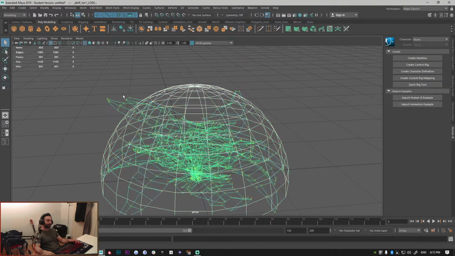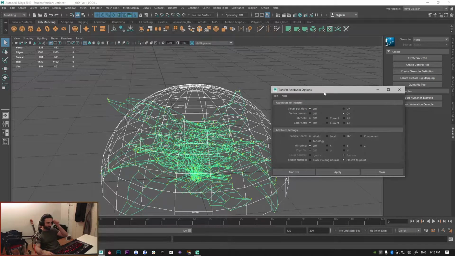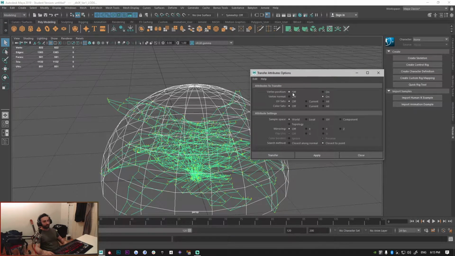We're going to select the foliage. We're going to go down to mesh and click the little box in transfer attributes. We don't want the vertex positions. We want the vertex normals. We don't need the UV sets or color sets. And we want it to adjust to the world. That is pretty much it. Then you press transfer or apply, whichever you want to do. And as you see right here, I'm going to just Control Z. Look at the direction of the vertex normals. You can see that they shift.